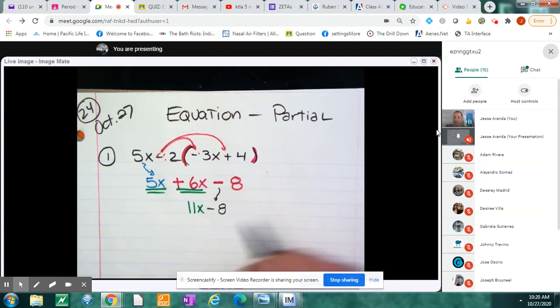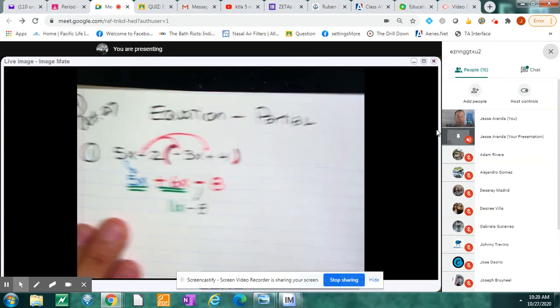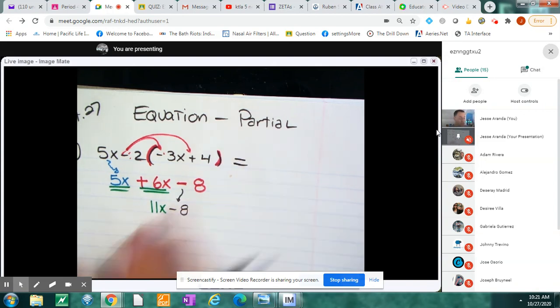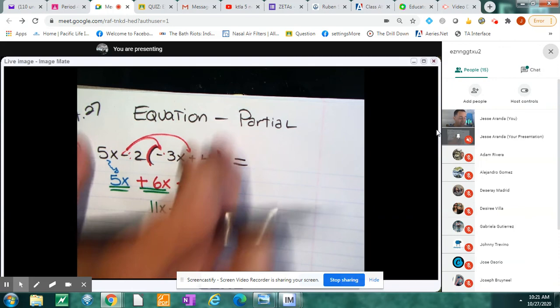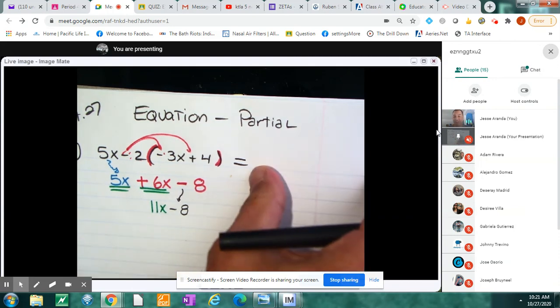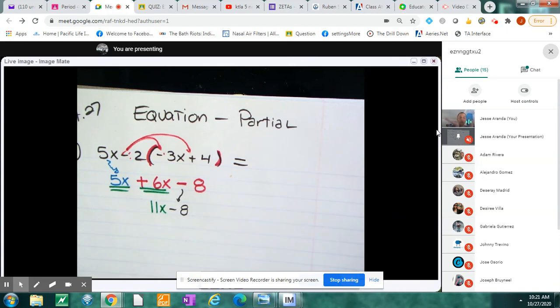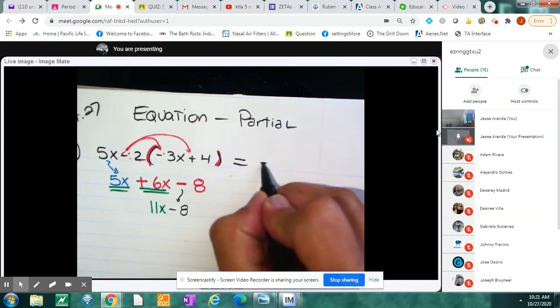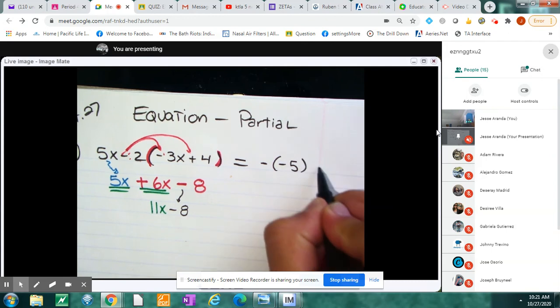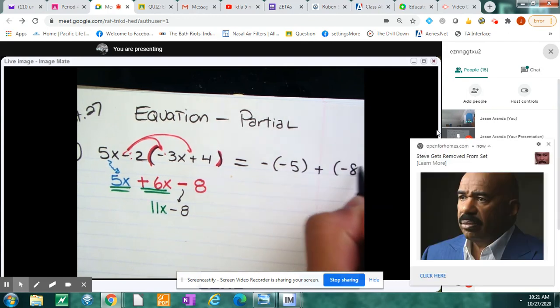All right, and that's what we've been doing. But now we're going to have to do it twice because I'm going to basically put an equal sign. So what does that mean? Well, this side, when I know what x is, it's going to equal the other side. Because you want it to balance, that's what the equation means. All right. So let's say I have a minus 5 plus a minus 8.